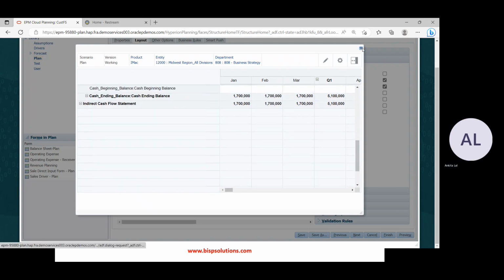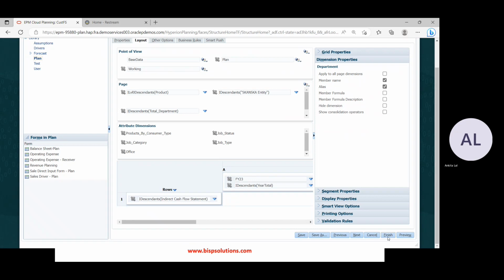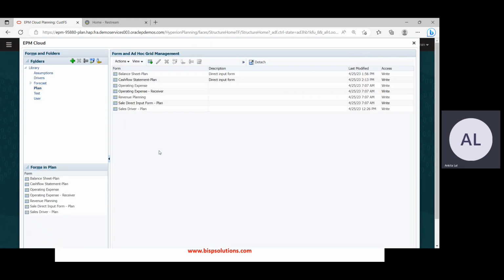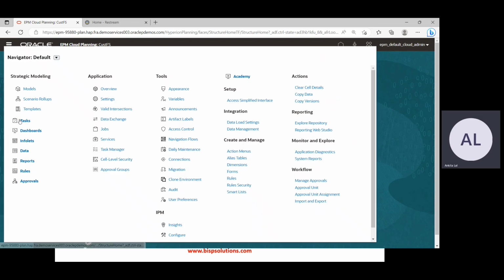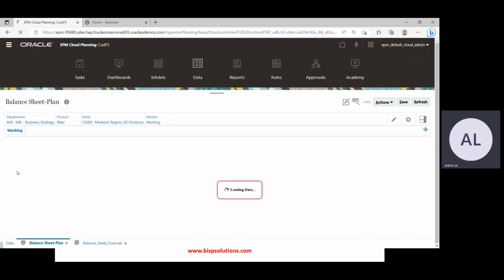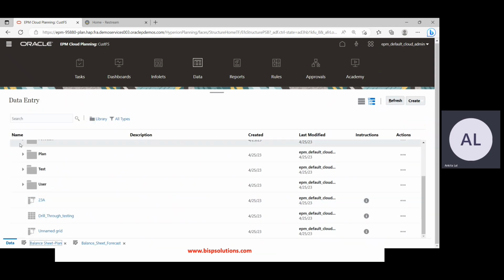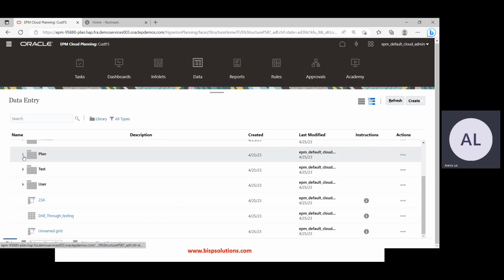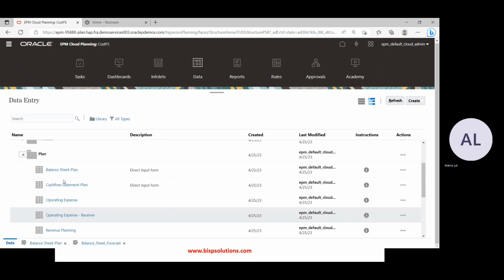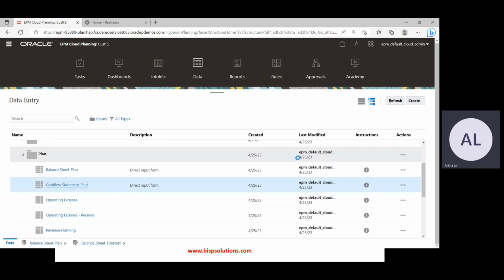Now I will save whatever changes that I've made in this form, and then I will click on finish. If I want to edit in the form, then I will click on data, and then I will go to the location where I have saved my form, that is in planning, named as cash flow statement plan.